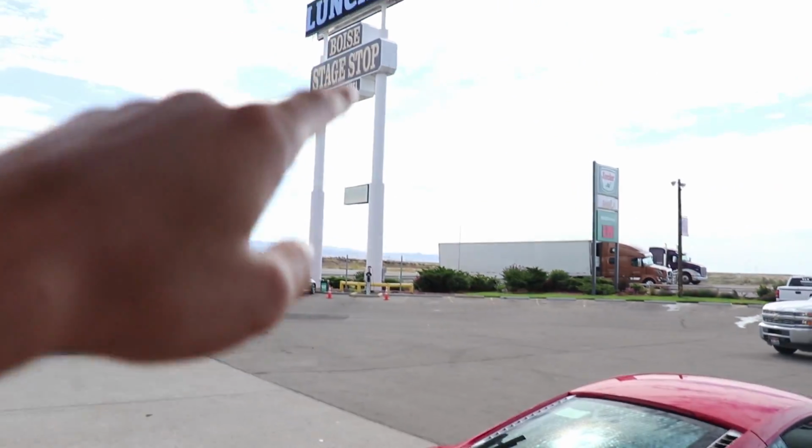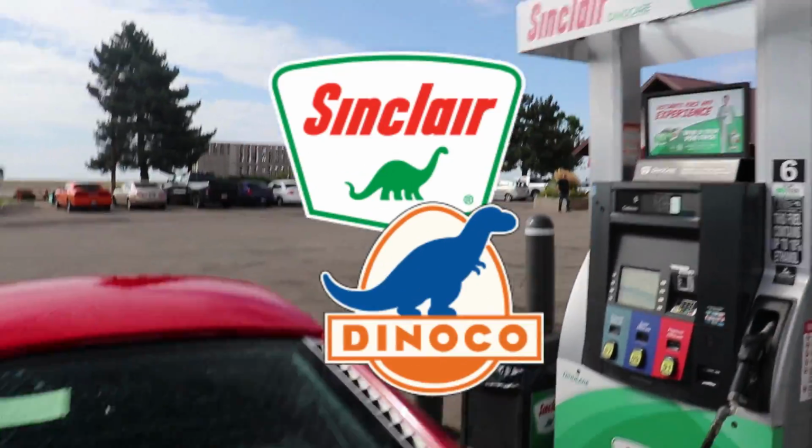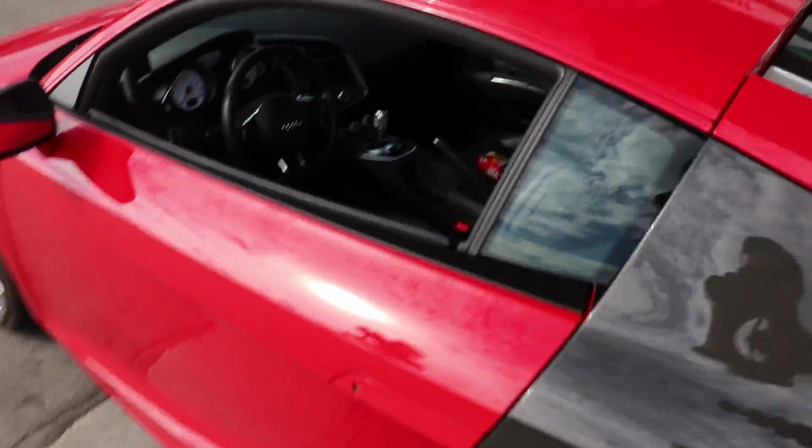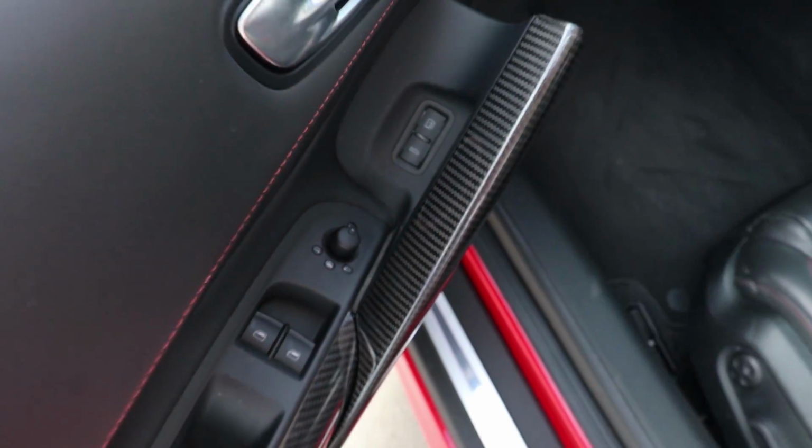So we're here at the lovely Sinclair, which is basically like a Dynaco from Cars, and we got the first gas fill up of the day. So the gas button is right there. That should open up my cap.